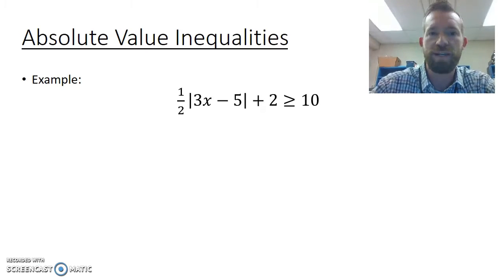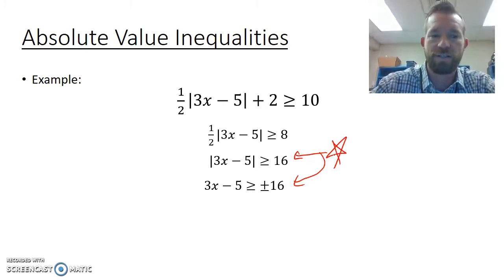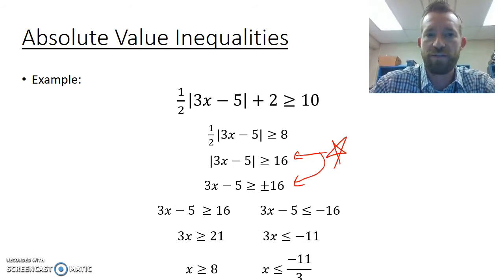When we do a more complicated example, it works the same way. We'll subtract 2. And in this case, multiply by 2. We get to this spot where our note comes back into play, where we drop bars and add plus or minus. That step to there is the biggest part of these notes. Split it into 2, solve each one of them out. We get a couple of answers here.